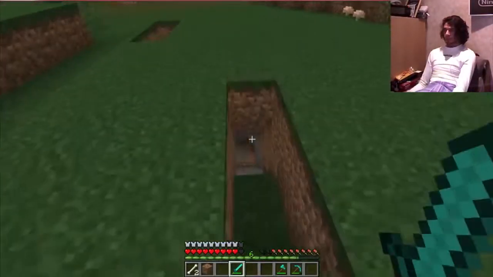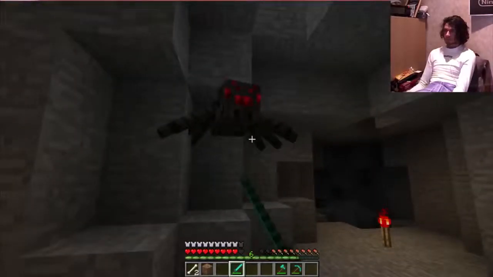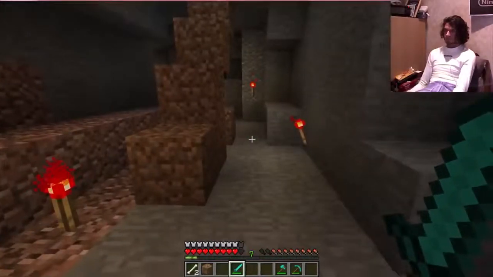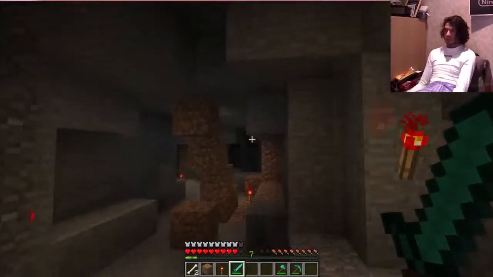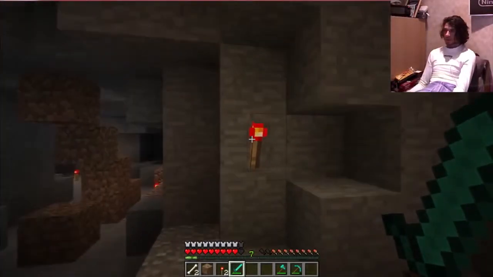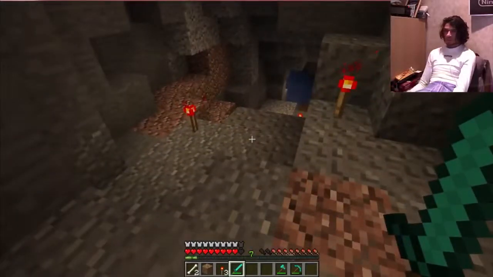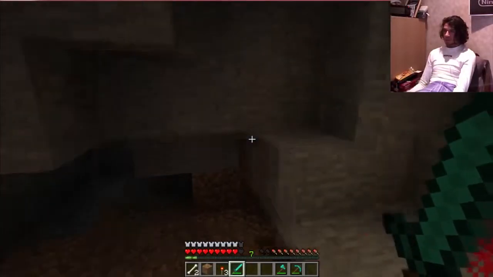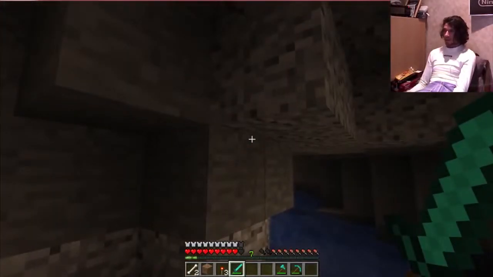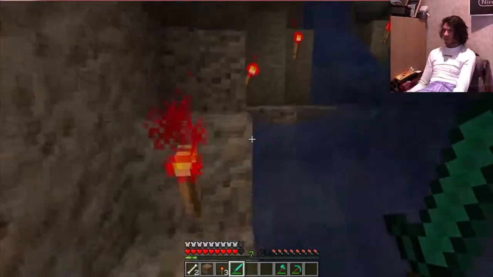Alright, gonna have to go back down. Hello. Why is there just a spider? Gonna take this. I'm gonna have to use that very well. I'm also gonna take that one. Okay, so I got two and a third. So that should be enough for me to get some more coal if I can just find a place to mine. I think we're gonna get some coal. Then end it, I think. Yeah. Gonna end it after I get some coal.